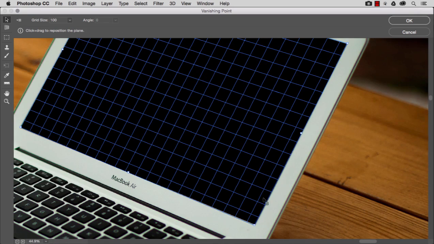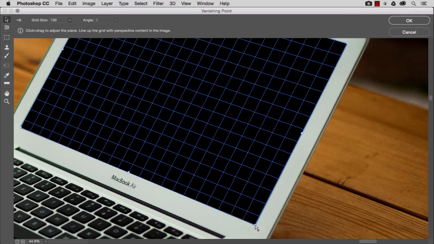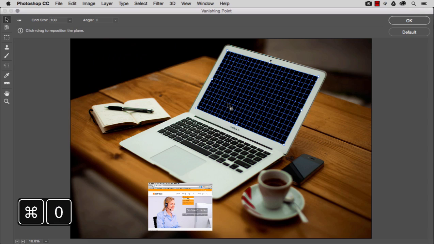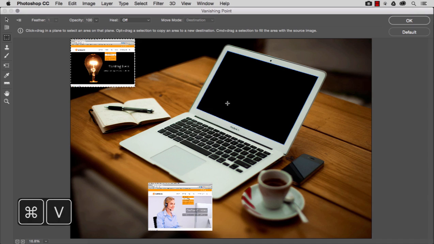Pretty good. And the one at the bottom right. Pull it out a little bit. I'm going to zoom back out. I'm going to use Command 0, that'd be Control 0 on a PC. And then I want to paste. So Control V on a PC or Command V on a Mac. And that's going to paste your image, in this case, whatever it is that you cut in the previous step.